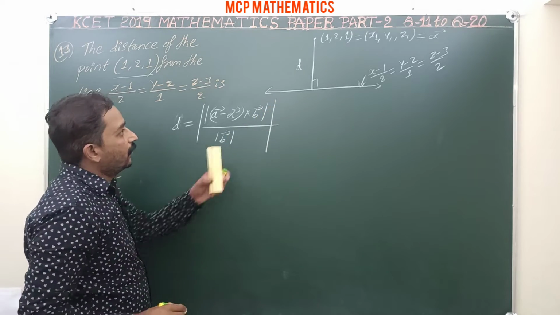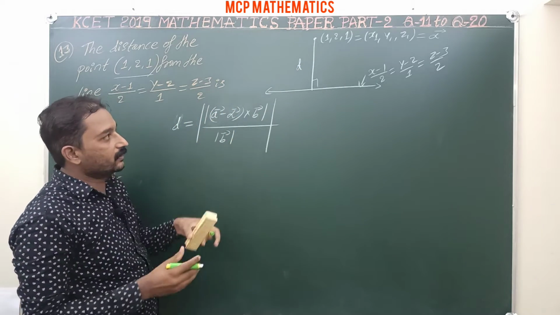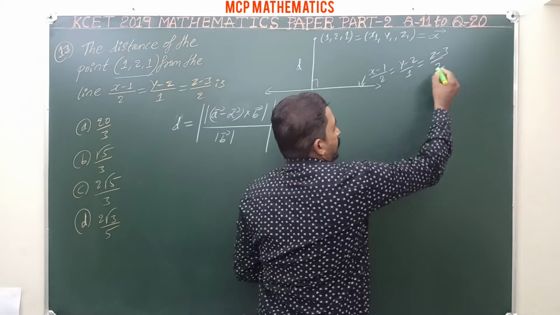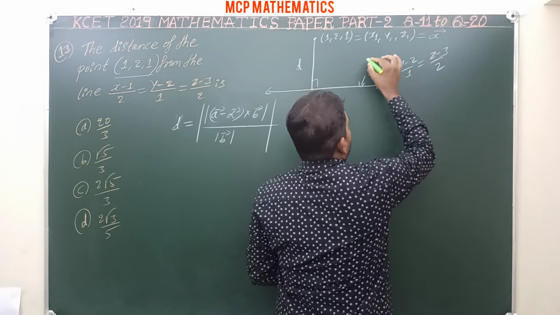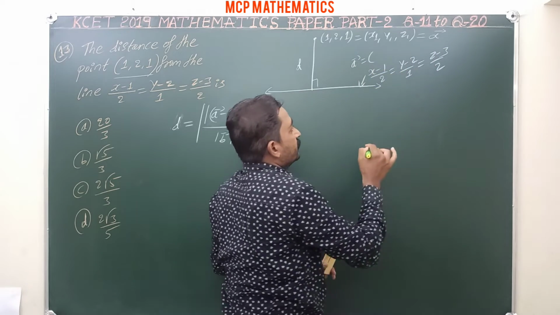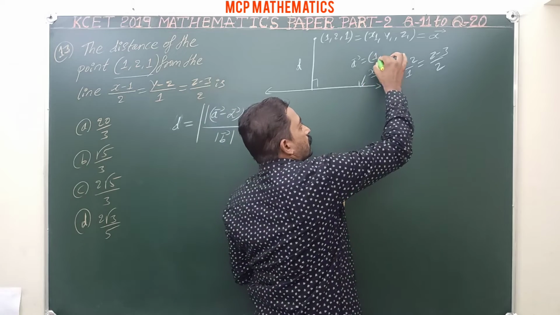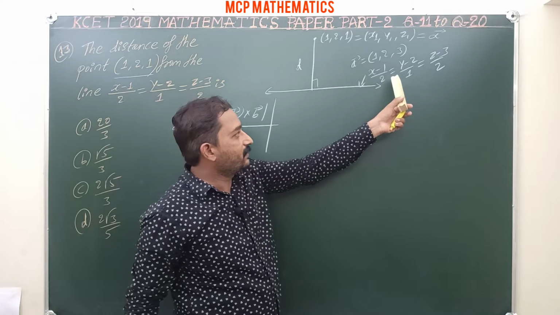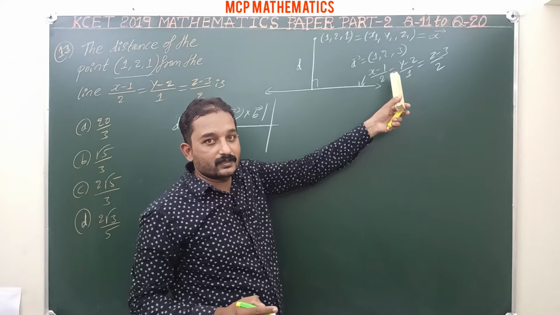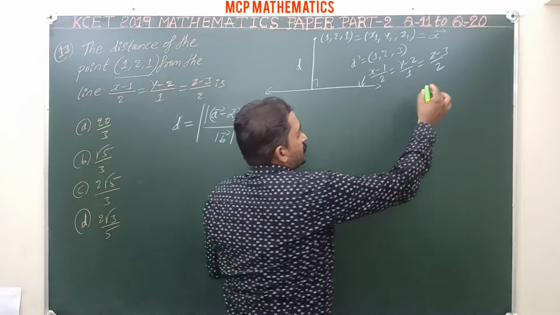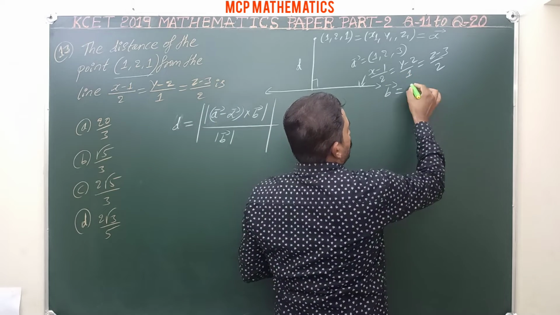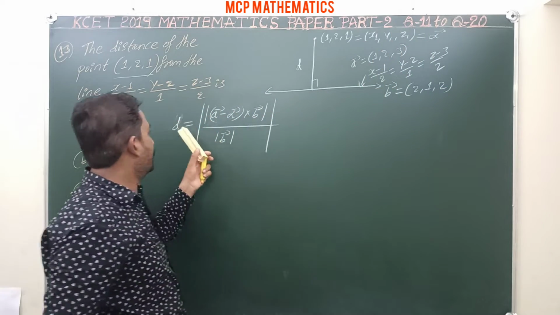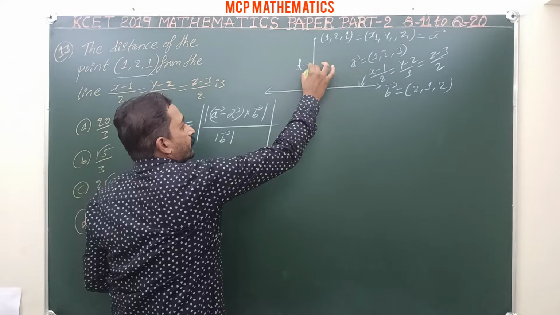So in this case A is the given point on this line, that is 1, 2, 3. So here A is the position vector of the given point on this line, nothing but 1, 2, 3. And then B is the vector parallel to the line. Direction ratios of B are in this case 2, 1, 2. Using alpha, A, B, we have to find the D.